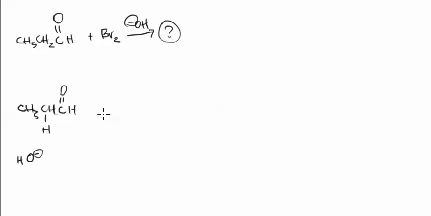Okay, so I want to look at how these two things interact. This base is strongly negative, and it is going to actively look for a positive piece in the molecule, and one of those possibilities is an alpha carbon and the alpha hydrogens, because we said that this thing is acidic. So here I have an alpha carbon, and if this hydrogen can be pulled off, it has some electrons that can be shared throughout the entire molecule, and we get some delocalization because of that, which is a good thing, in the words of Martha Stewart, for the molecule.